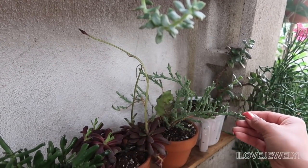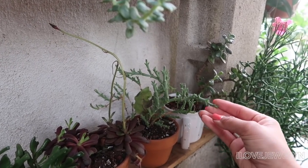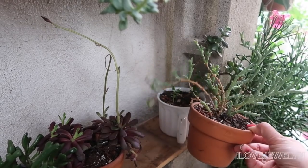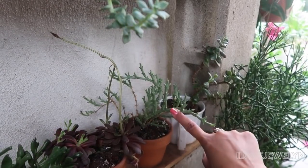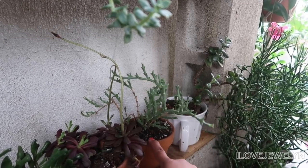And here is another baby that I recently got from Carpinteria. Catherine got the same plant baby from the Pasadena Roseville flea market, and it was a really cool day. I got a bunch of cool plants from this nursery. Carpinteria is on the way to Santa Barbara. I really like that nursery. There were some cool plants there.